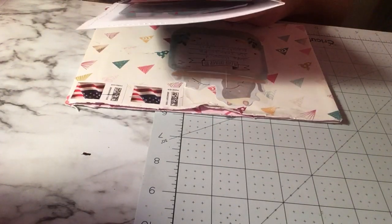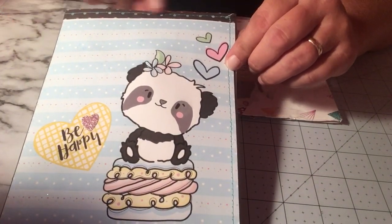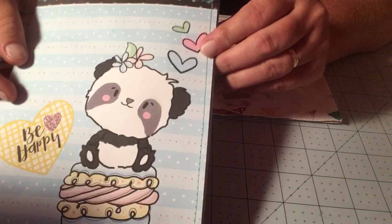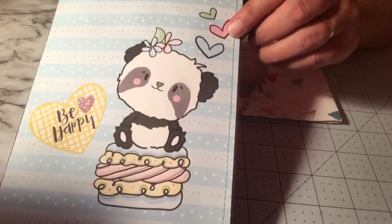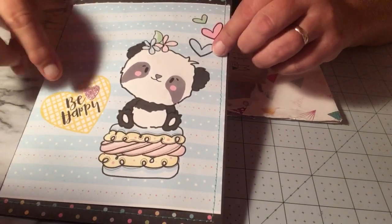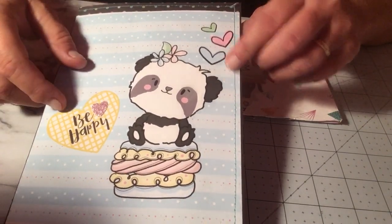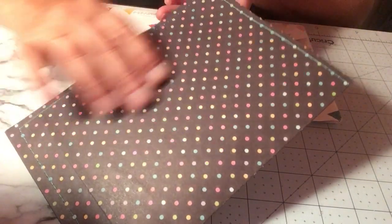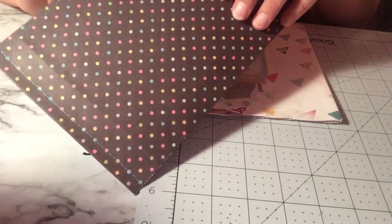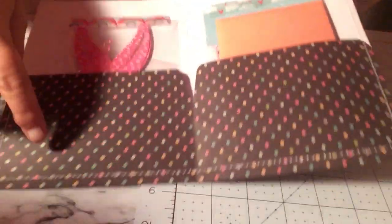I am in awe over this — I've never seen anything so pretty. Look at this — she's got it all stitched with her sewing machine all around this gorgeous digital print. I wish you guys could see the colors; the lighting in here is awful but the colors are so vibrant in person. She's got a little glitter heart, 'be happy,' and then this is the back — look how pretty this paper is, the quality is gorgeous.